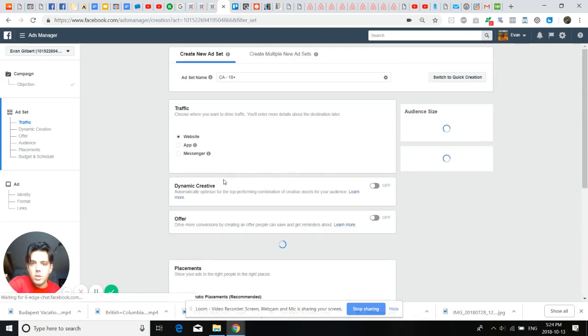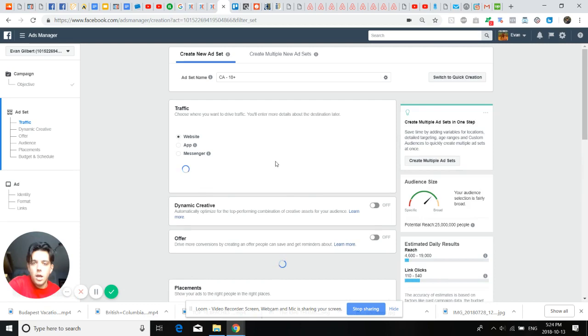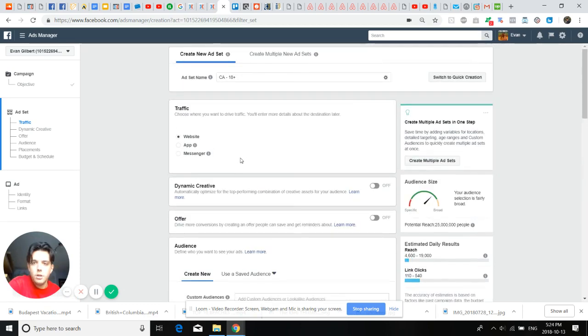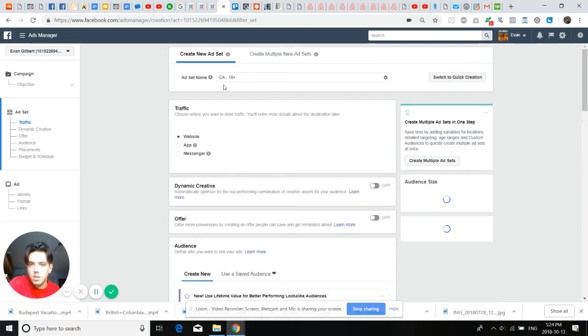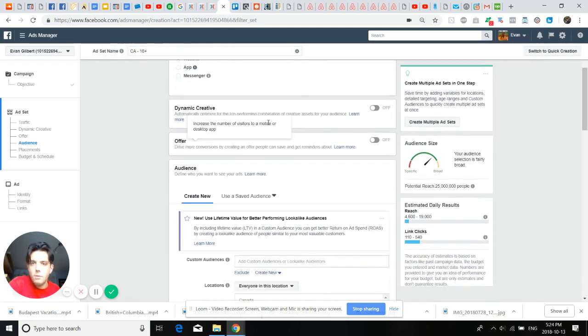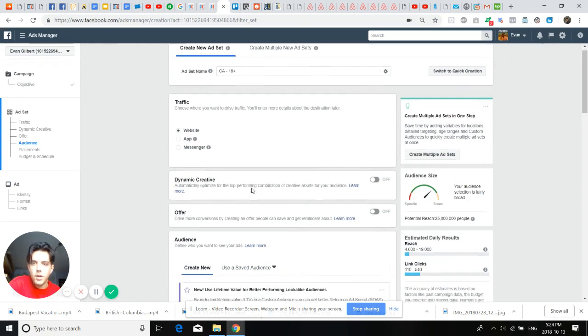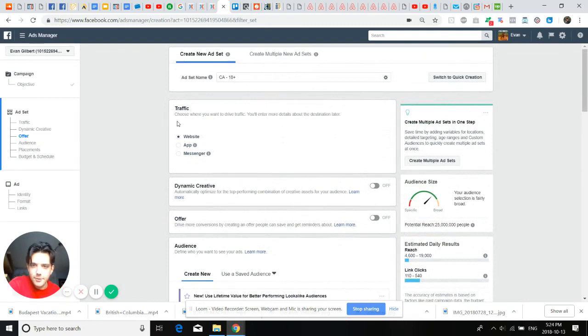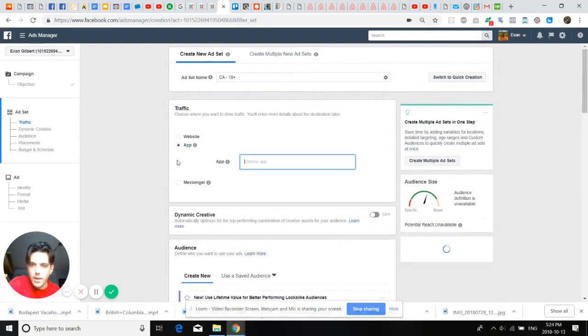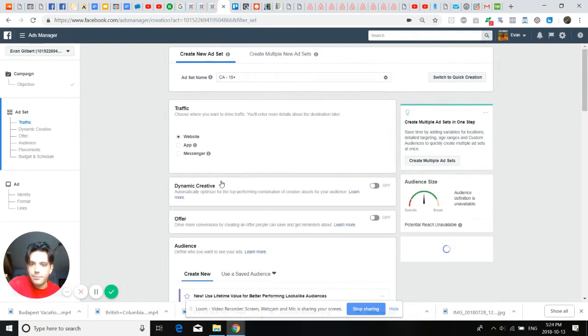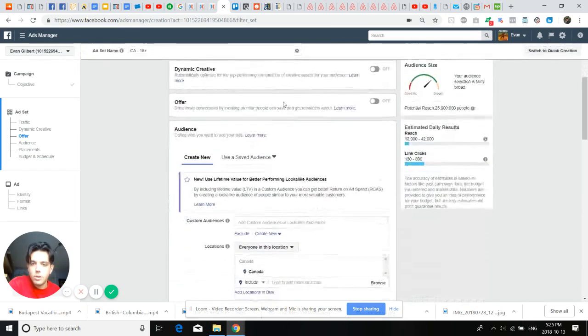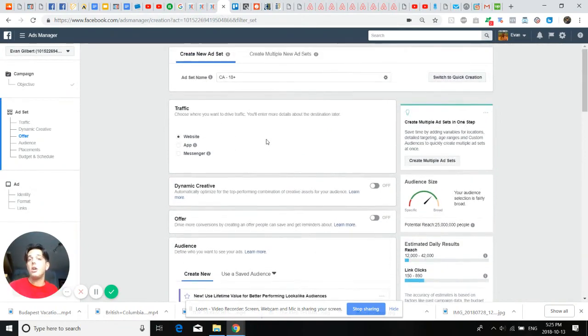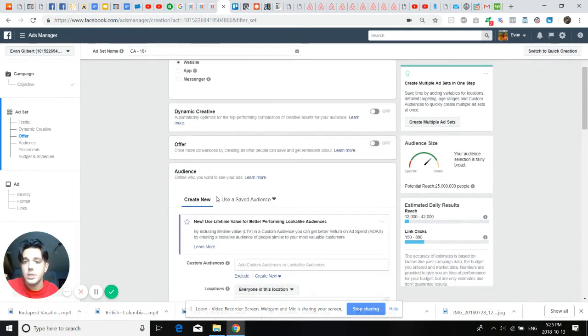All right, so now we're on to the business ads manager. Ad set name, you can change that to whatever. Traffic, whichever one you want to optimize. Hopefully my computer's not getting angry right now. Come on, you guys can load up. So you have your choices right here: website, app, and so on. Website fits your website, which is what I highly recommend. That's where you should be doing all of that information. And I saw in your ad that you're just doing it in Canada as well.